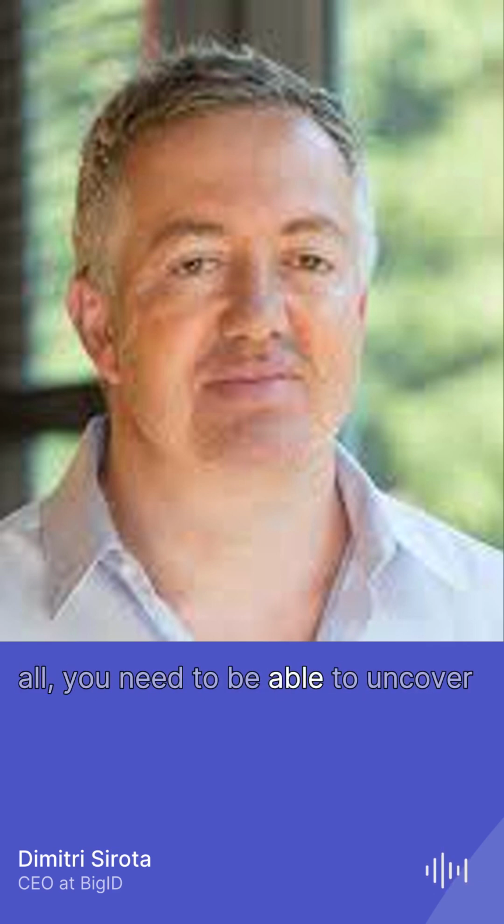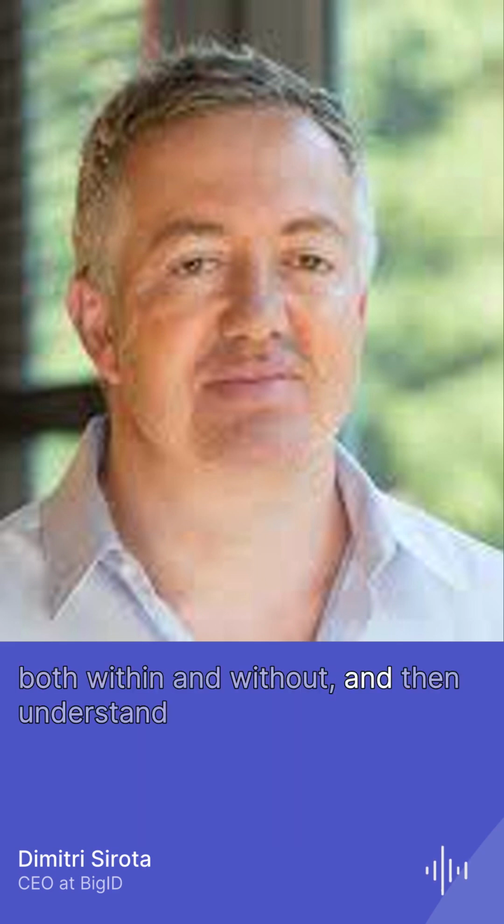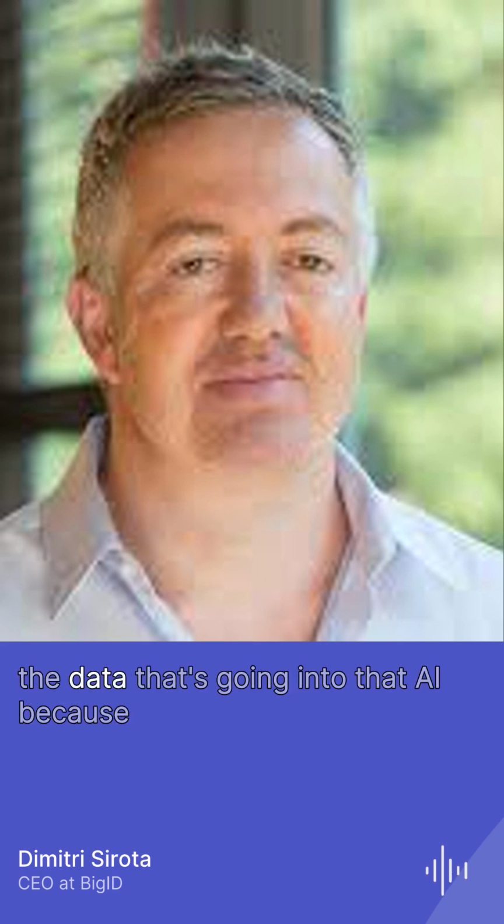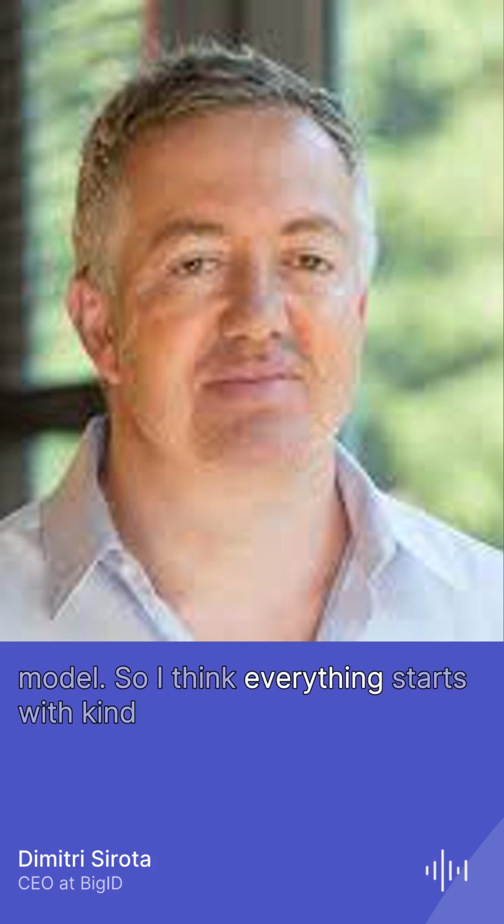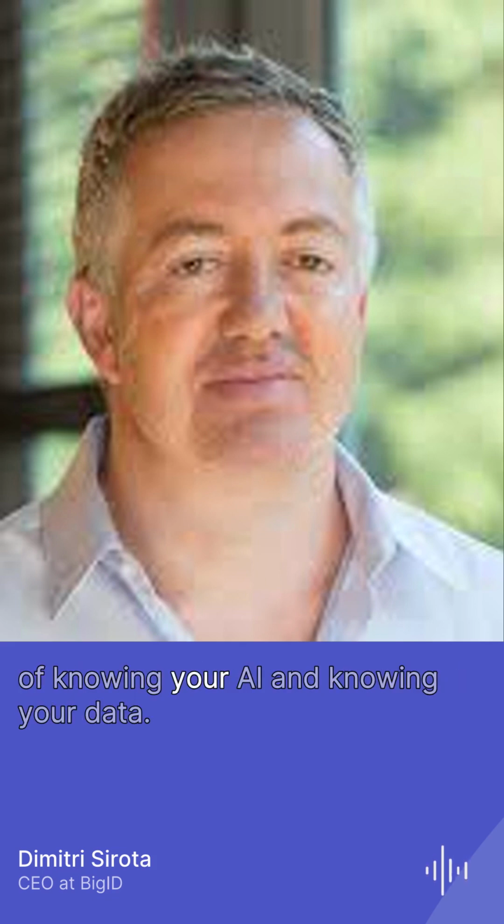So first of all, you need to be able to uncover what AI you have in the enterprise, both within and without, and then understand the data that's going into that AI, because the risk around the model and the program is going to in large part be derived from the risk around the data that feeds that model. So I think everything starts with knowing your AI and knowing your data.